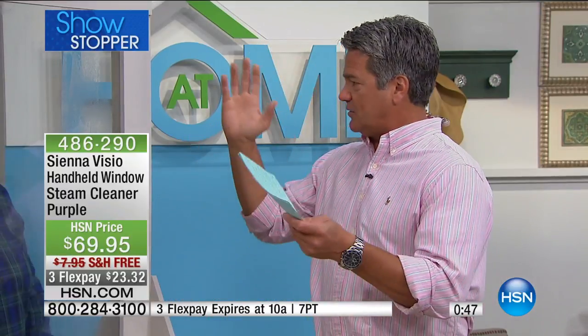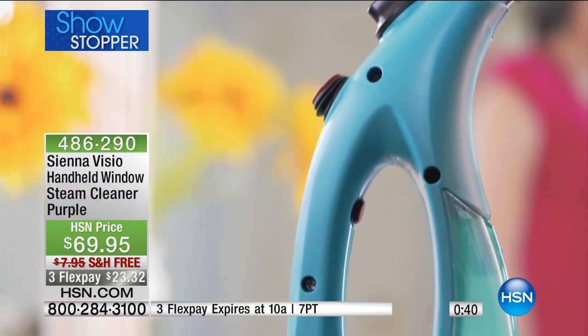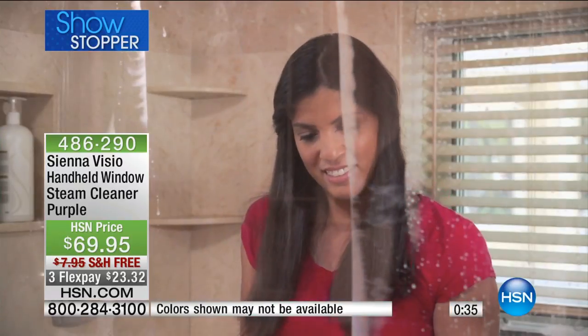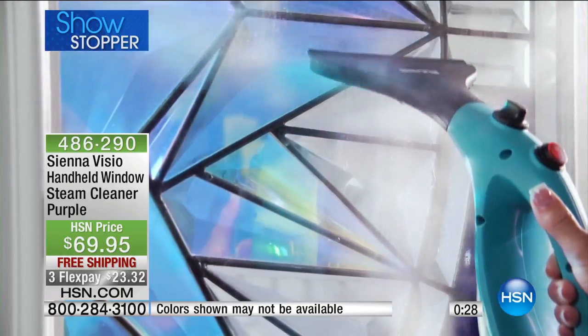I think about not only your mirrors in your bathroom, which get a lot of hairspray, and if you're doing makeup in there, stuff gets on there. Toothpaste gets on your windows. But what about the worst, inside your shower doors? I have the seamless glass shower, so it's all glass all the way around, and it's a lot of work to clean. I used to have to resort to stuff you spray on there. I don't want to do that. It's hard to air out your bathroom anyway, with all that nasty chemical. Well, it has all those warnings, use in a ventilated area and stuff. You don't have to worry about that with steam cleaning.